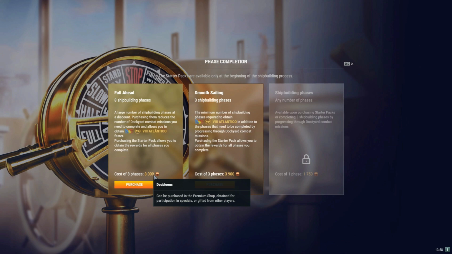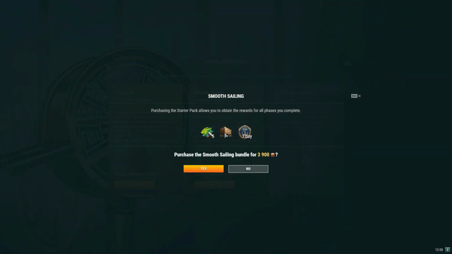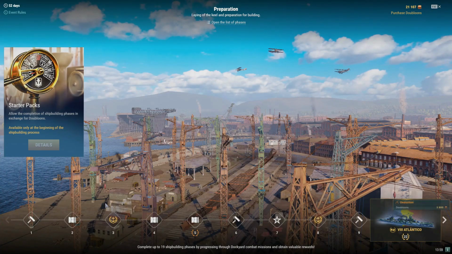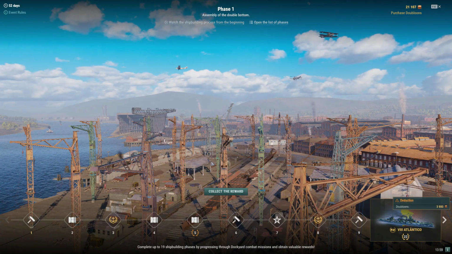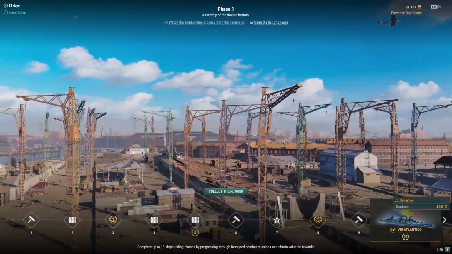I have always, when I've approached the dockyards that I've completed, I always just try to get the minimal requirement shipbuilding phase. So 3 is minimally required, so I'm actually going to go ahead and purchase this. And it's going to show you what you start off with. So a day of premium, gift container, and 5 of those camouflages. So we're going to start seeing the ship come together now. I'm not really sure which way is better.